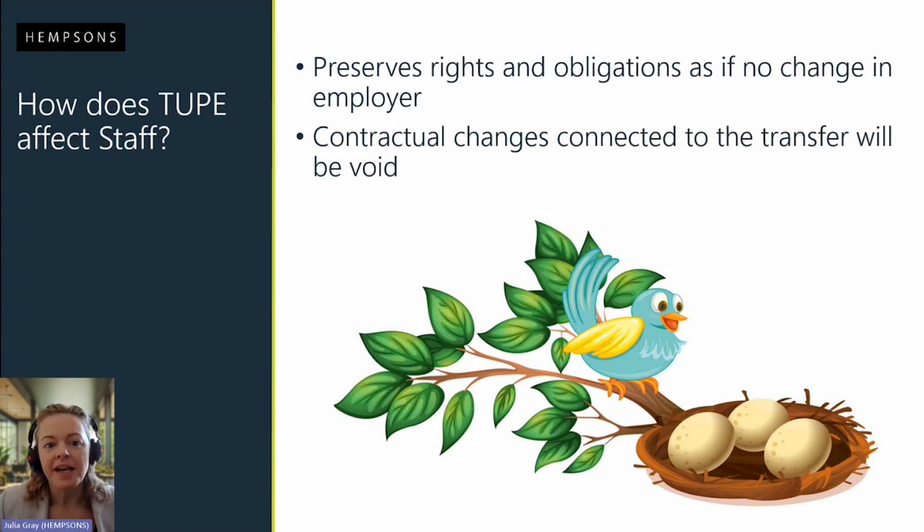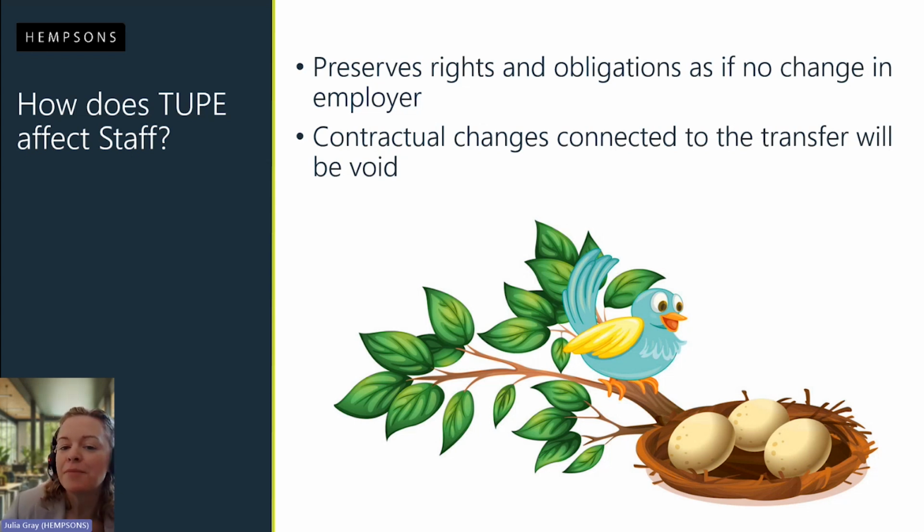So employees assigned to the transferring service are entitled to keep their old terms and conditions and all their employment rights as if the transfer hadn't happened. The analogy I use, which conveniently can be associated with a pretty picture for this slide, is transferring a nest, a bird's nest, carefully from one tree to another. And the eggs in the nest represent each of the individual employment rights. So you'd have a lot more eggs in the nest than this.